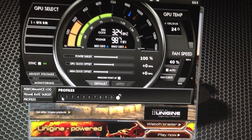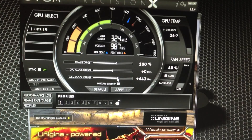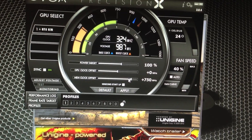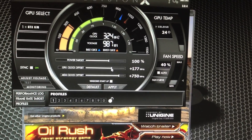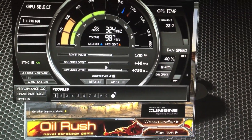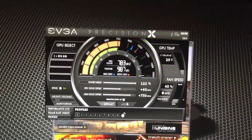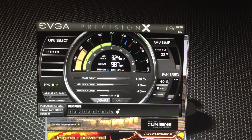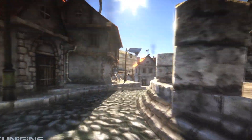It is not letting me click it for some reason, but usually what I keep my overclock at is about 750 megahertz memory and then about 40 MHz GPU offset. Let's go down a bit more — and of course the power target is maxed out. You always want to have that maxed out, there is no reason not to. That is usually what I keep it at for the overclock. Let me save that as my profile real quick, but we are going to keep it at default right now and go ahead and run this benchmark at maxed out settings.